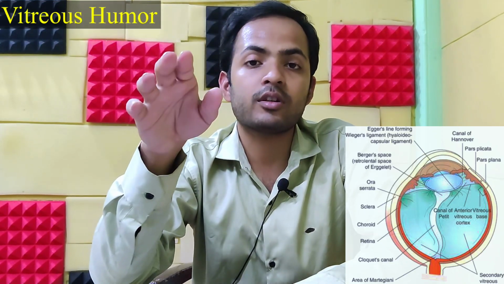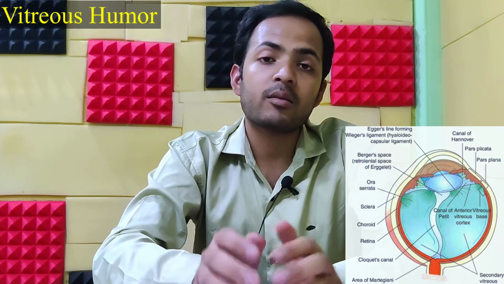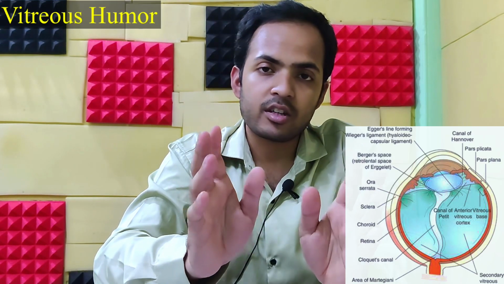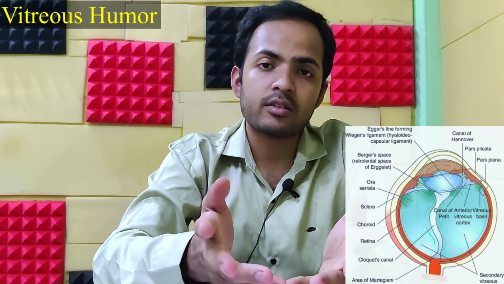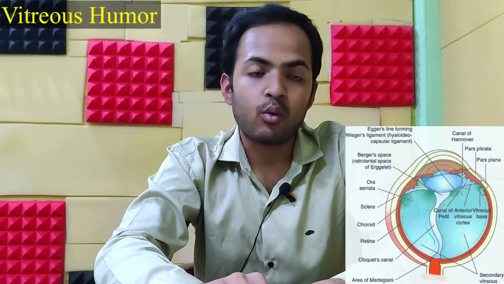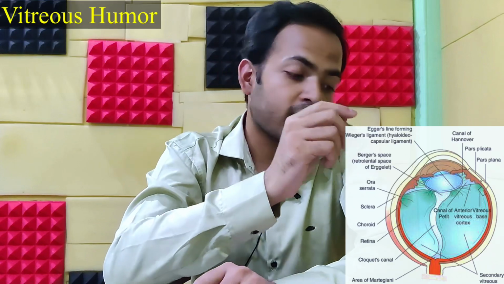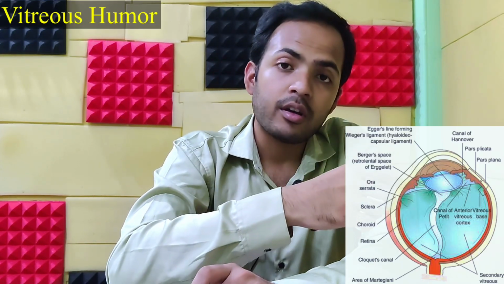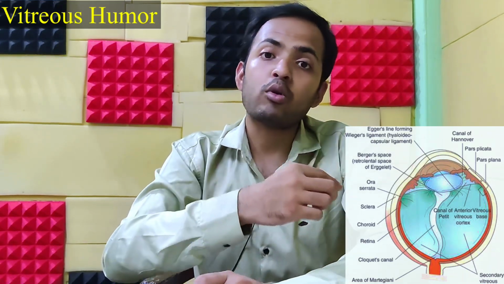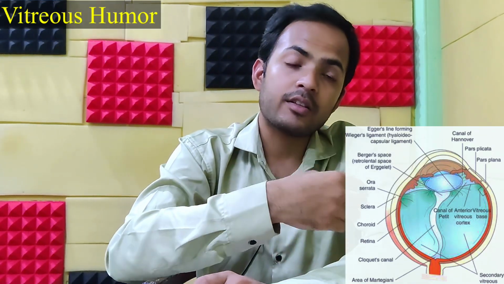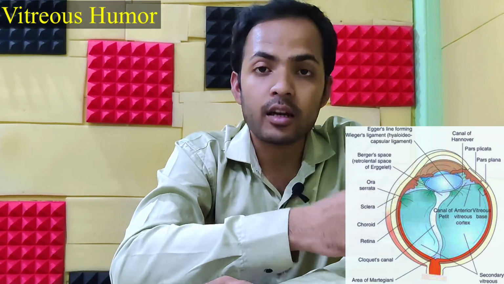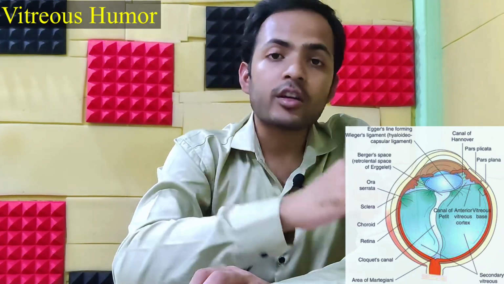And I already told about this ciliary body in my earlier videos, okay? And the medulla or the main body of the vitreous is just a jelly-like structure. It is just formed by the collagen and the hyalocytes and the hyaluronic acid and the mucopolysaccharides. That's it. Now, one thing as you can see in this photo, in the center of this vitreous body, from the optic disc of the retina to the posterior part of the lens, there is a canal or a space. This space is known as the hyaloid canal. It is also known as Cloquet's canal.